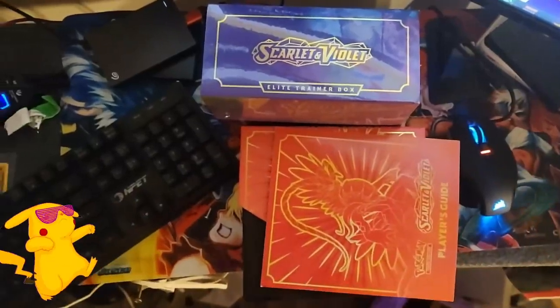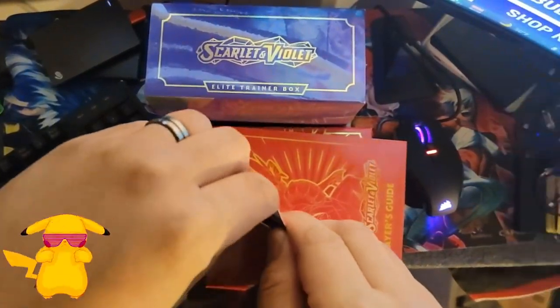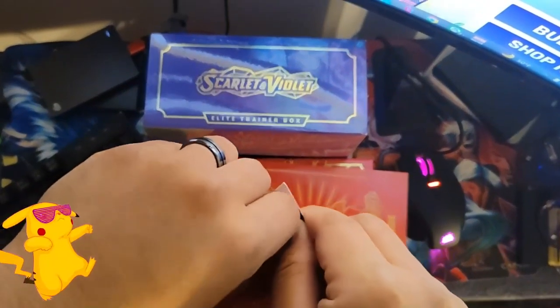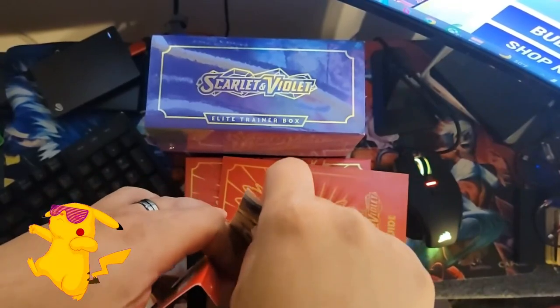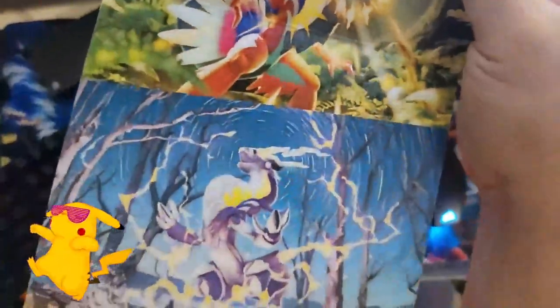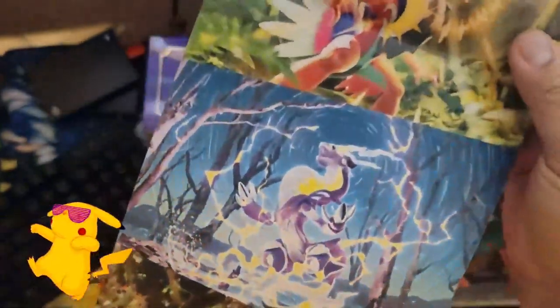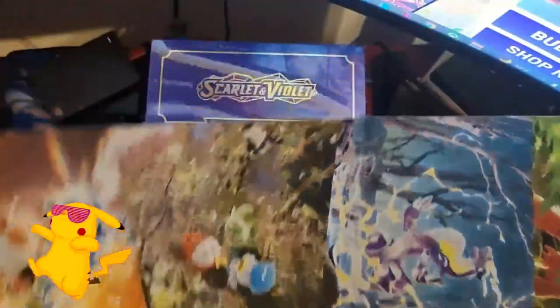Let me see if I can open this up without ripping it. We have, oh yeah, look at that. Look at this. Hold on, hold on. Ooh, look at that poster. Dang, these are the legendaries. And look, shiny Gyarados. Wow. Those are the legendaries, so there's that. That's a tight ETB. Check it out.